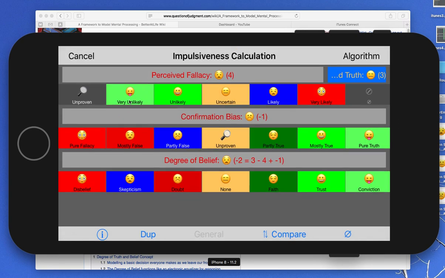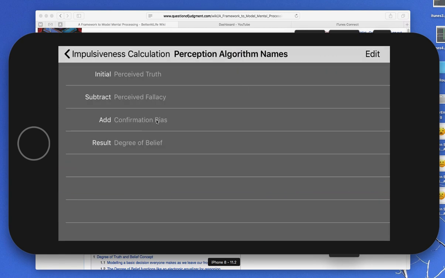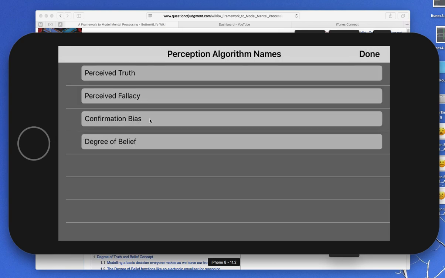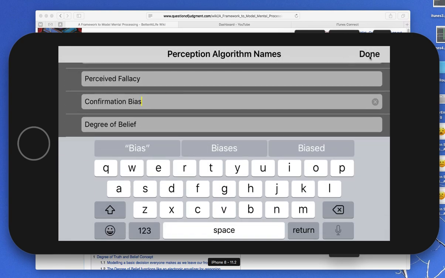Now, what we did differently with this algorithm is we changed the confirmation bias. Actually, I meant to say we replaced evidence with confirmation bias. Normally, this would be evidence.